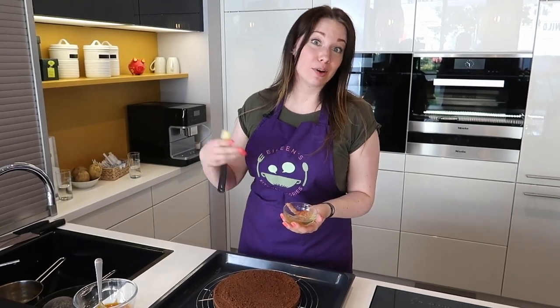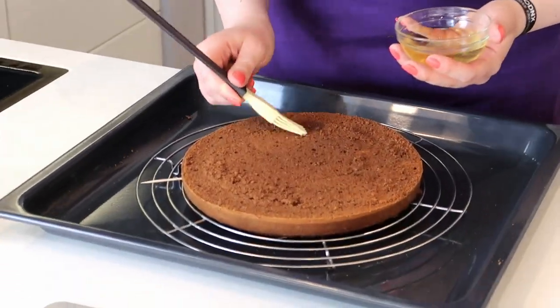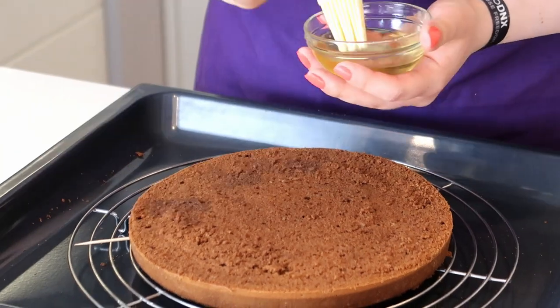In the recipe it says you can add some rum, so no one really knows if there is rum inside or isn't. The source that I have, which is my boyfriend, he said that he tasted some alcohol in the cake, so I'm going to put some rum into this cake, and I'm going to do this for both of the cake bases.